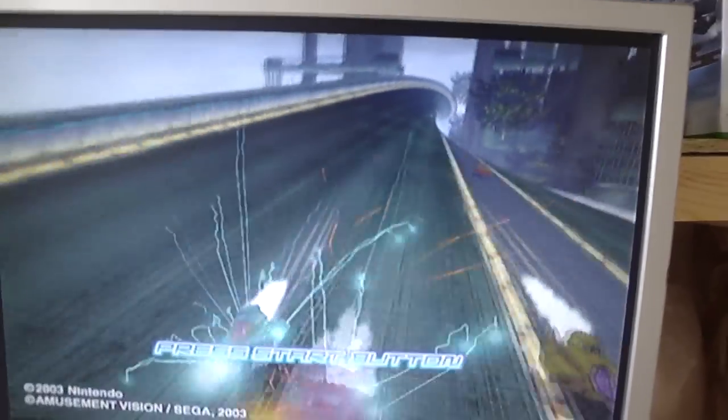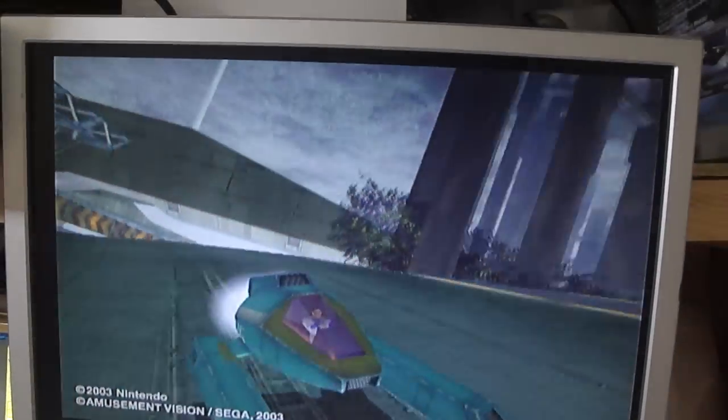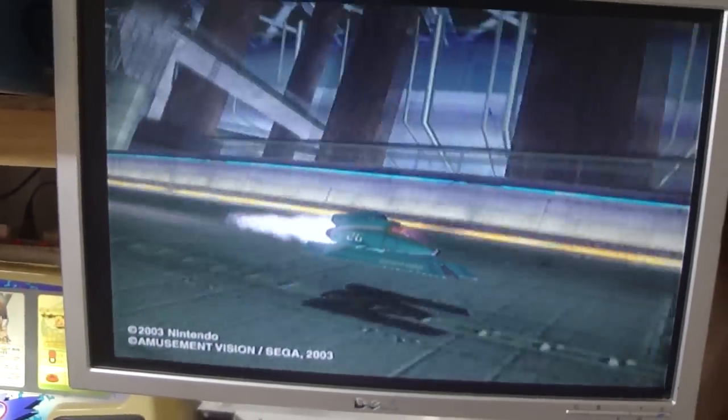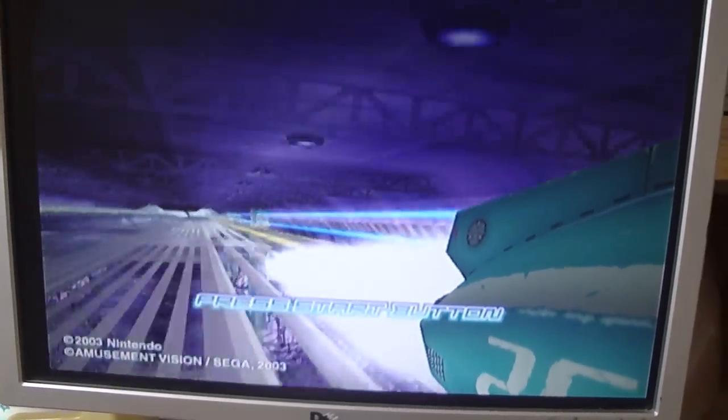As you can see over here, we have some F-Zero GX, and that's playing on the old Panasonic Q. It's doing pretty well. I used the speakers for that N64 mod that I did, so I'm going to have to pick up some more PC speakers and wire those in. As of right now, it doesn't have any sound, but it still has a pretty nice picture, and that's running through the component cables, so pretty nice. Really, really clear and separate colors and everything, just fantastic.